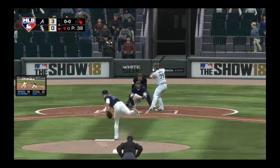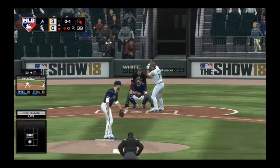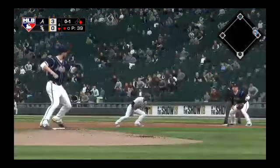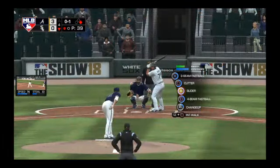First delivery to him on the way. There's a strike. Hey, this guy has been locating his fastball all game to perfection. Talking to a number of big league pitchers over the years, they'll tell you a well-executed fastball with good location is still the best pitch in the game. And he'll dive back in safely.